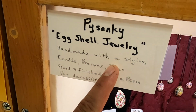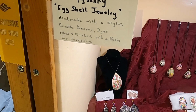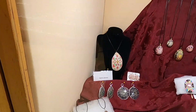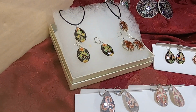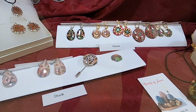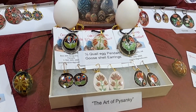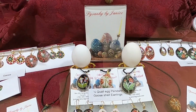Eggshell jewelry, trippy. Handmade with a stylus. Candle, beeswax, dyes, filled and finished with resin for durability. When they mean resin, do they mean like epoxy? I don't know. I think it's super cool. Are they chicken eggs? I don't know. I assume so. I see the eggs over there right now.